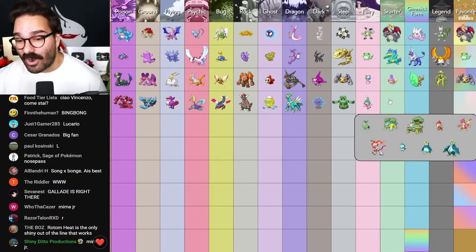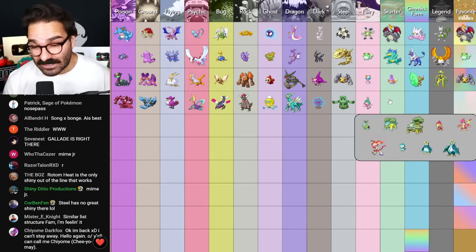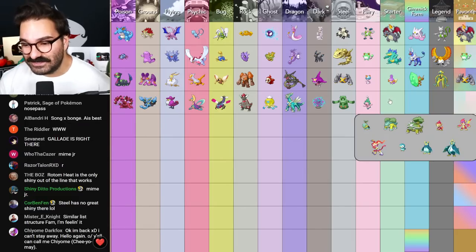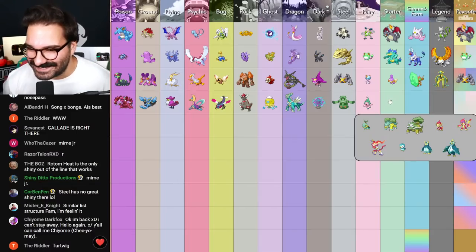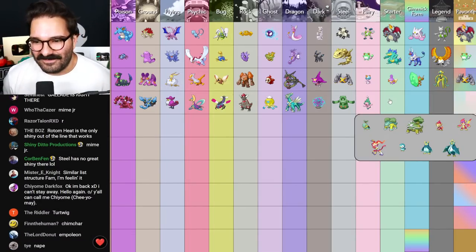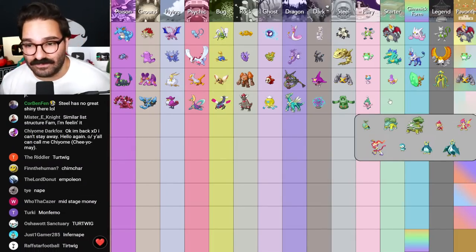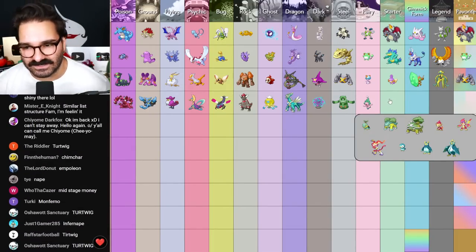Okay. Starters. These are not good. What did they do in Gen 4? I'm telling you, man. What did they do? I guess Empoleon? This is the weakest set of starter shinies by far. So far, at least. This is a travesty.